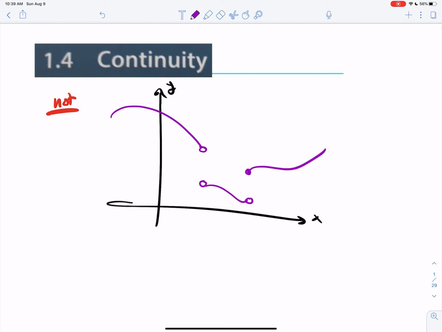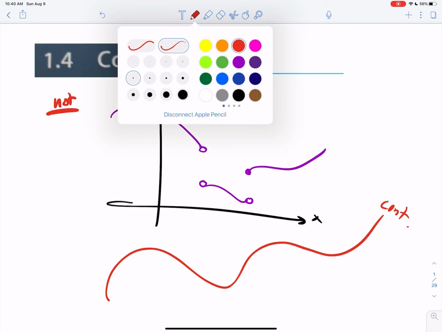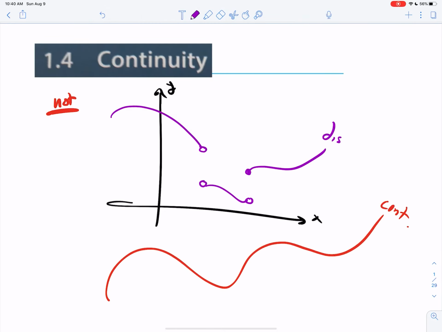So just visually, if you notice, a continuous function is basically when you never have to lift up your pencil. So if you never have to lift up your pencil, it will be a continuous function, right? But if there's ever a moment where you have to lift it off of your paper, it would be a discontinuous function. Simple enough? Okay?